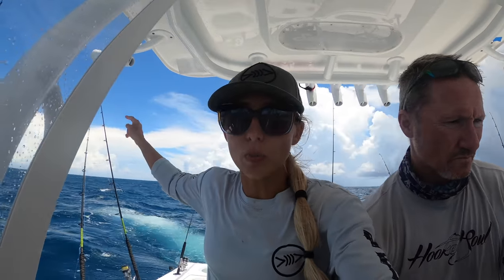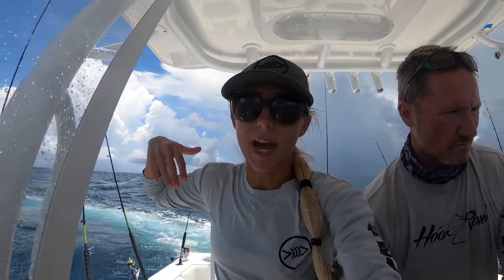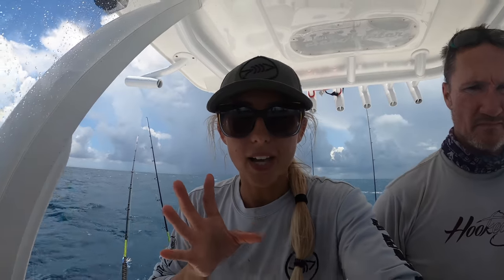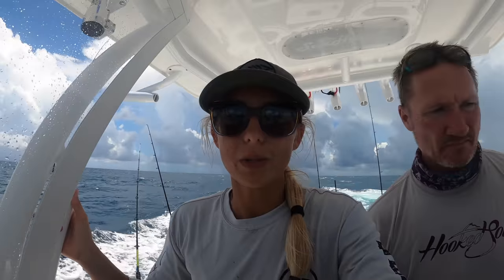So it started getting super rough offshore where we were mahi fishing on the seaweed patches. Now we headed in, probably, let's see, we were mahi fishing in about 600 feet. Now we're at 165 feet, and we're gonna deep drop for some snapper. Since it's so windy, guys, I'm just gonna film it, not worry about the wind too much. I'm gonna throw some music on that video and you guys enjoy.